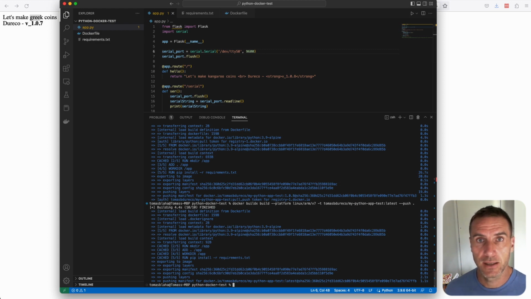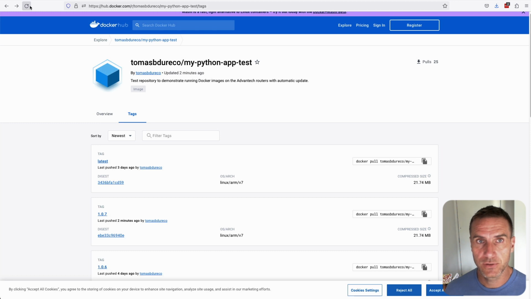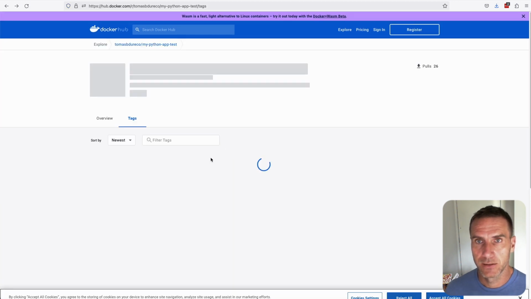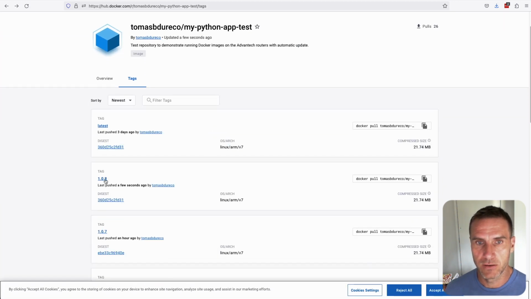Let's have a look at our Docker repository. Okay, and we have version 108, and our latest tag is following this version, and our platform ARM v7.